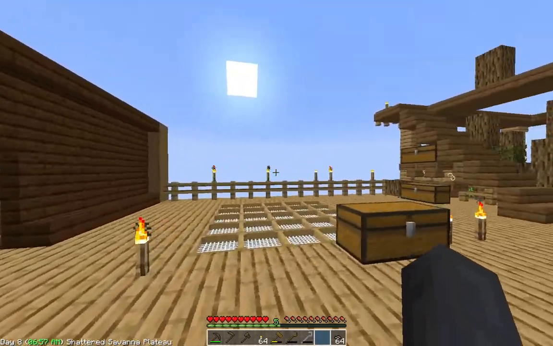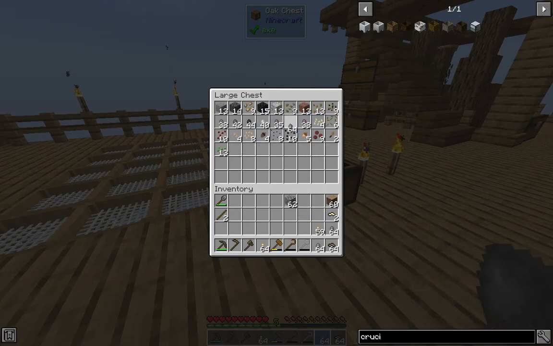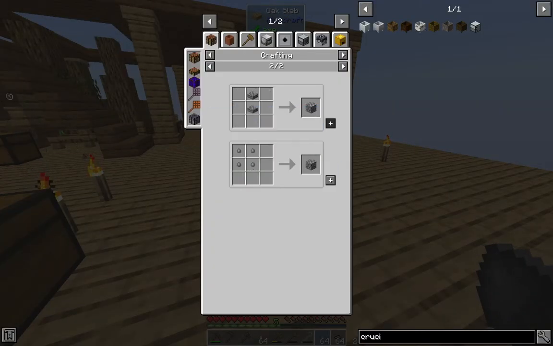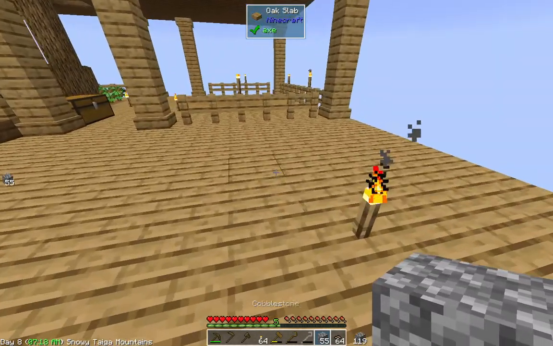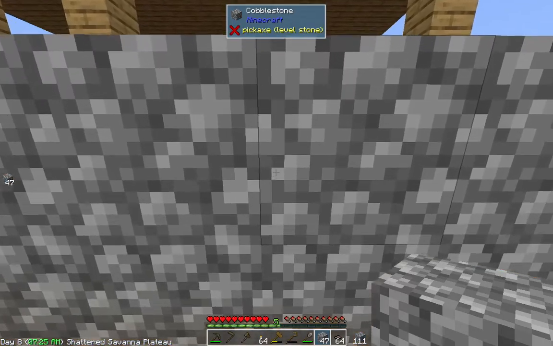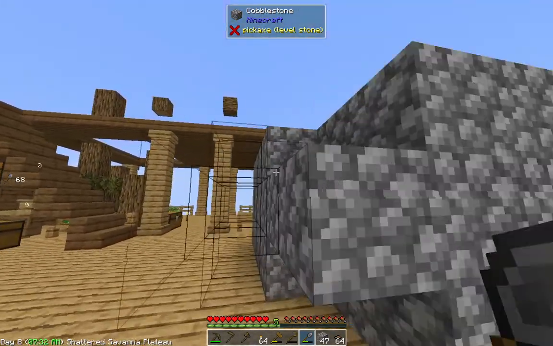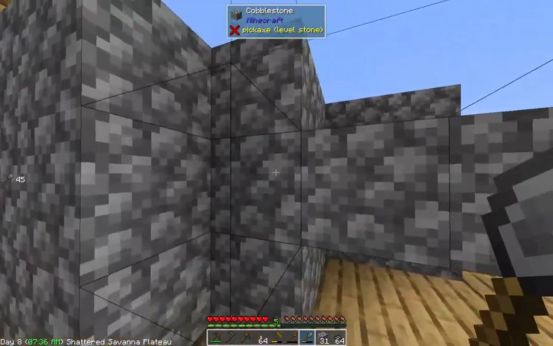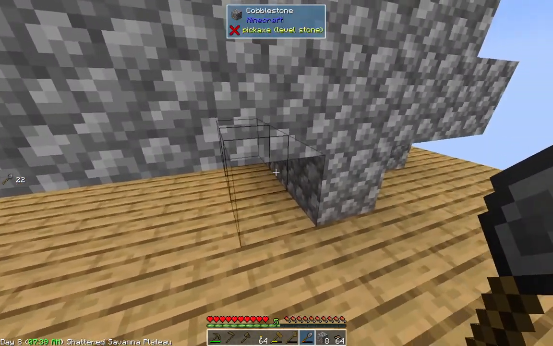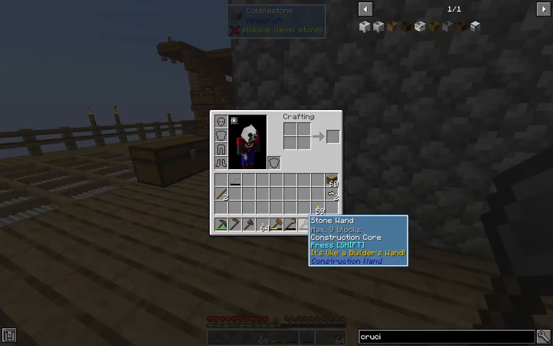That's not in those. There it is. So let's get some more stone pebbles. And yeah, I'll do. Where are they? There we go. And this is where the wand comes into its own. Yeah, I am out. I nearly broke that as well.